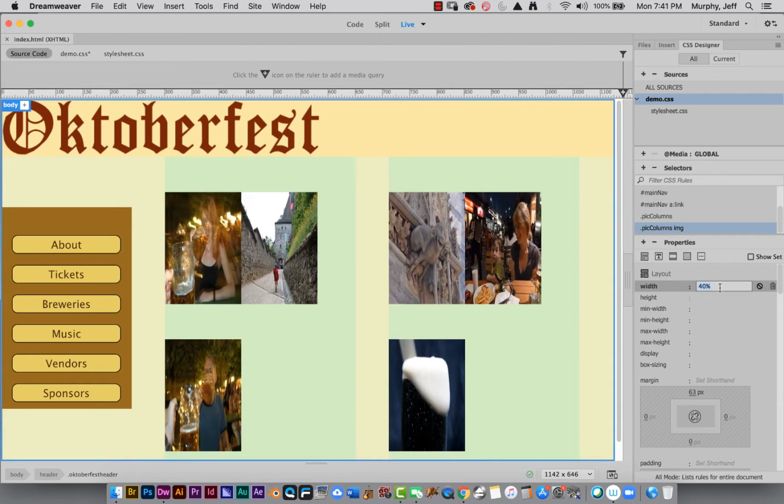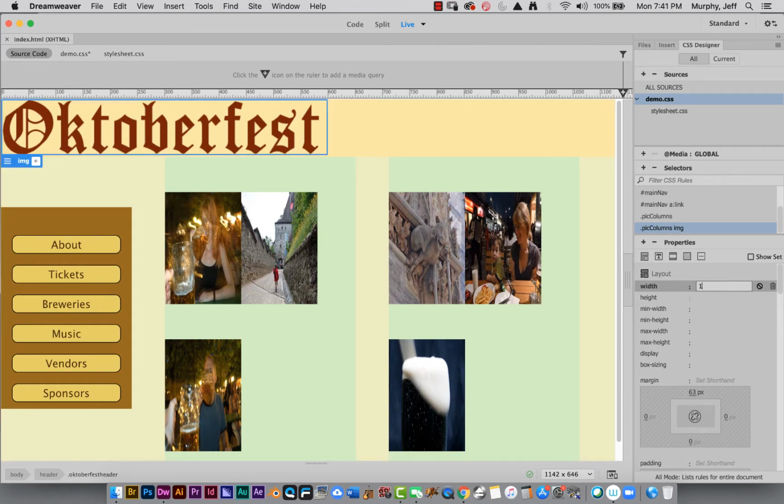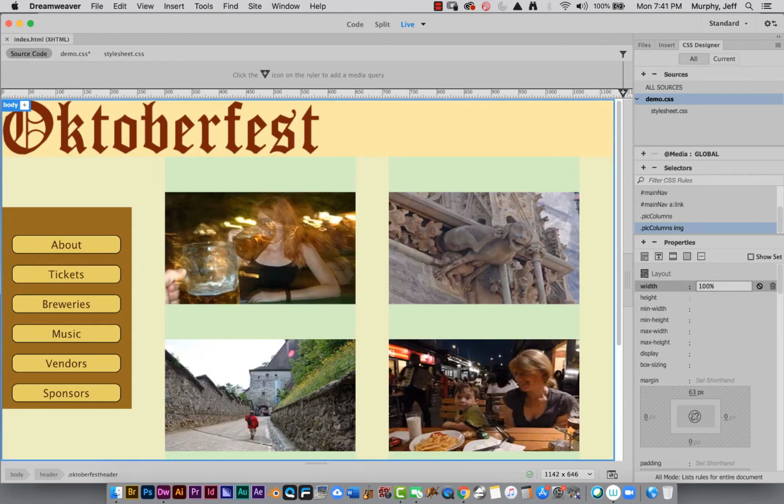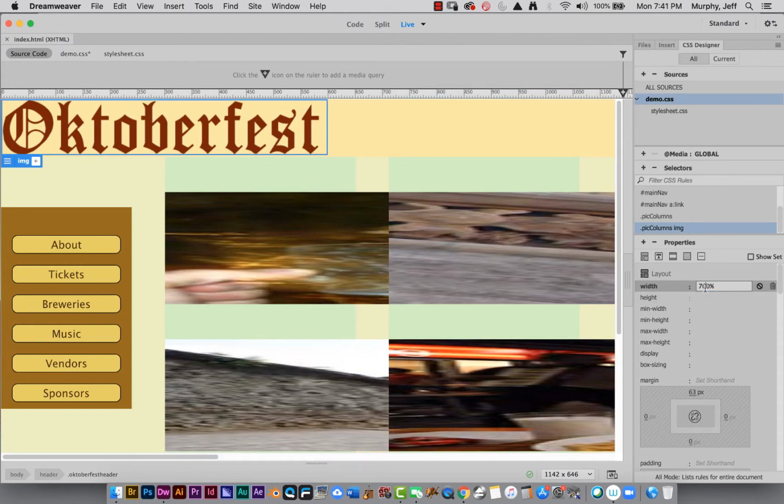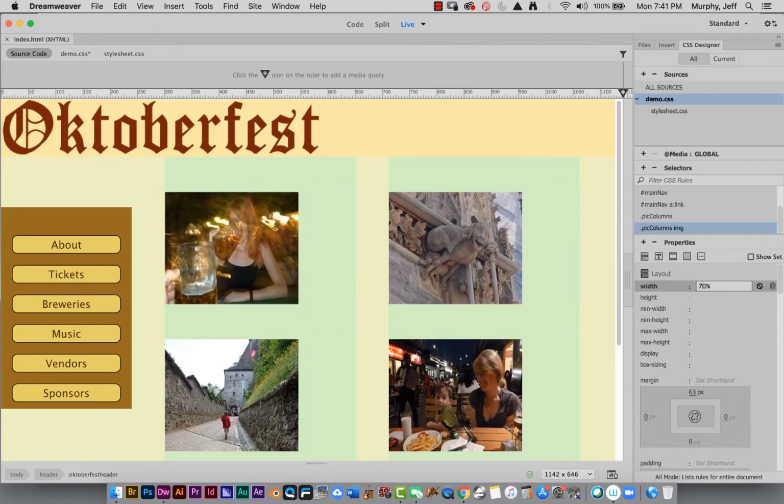Just type it in. Now look how they're all askew. As I was putting them in, like let's say I did 50%, 70%, 700%, then they're starting to look all funny. They're not square images. So that tells you we're not quite done.